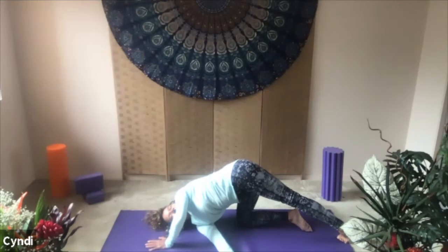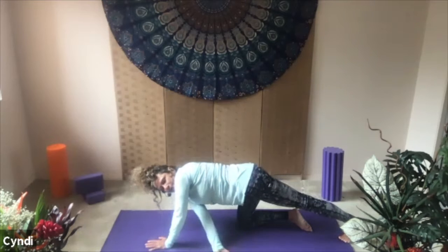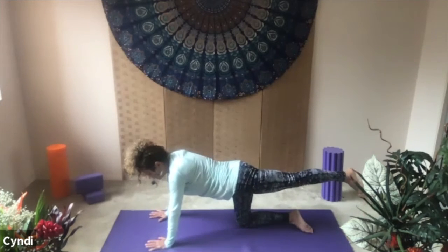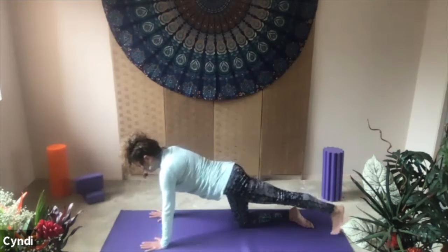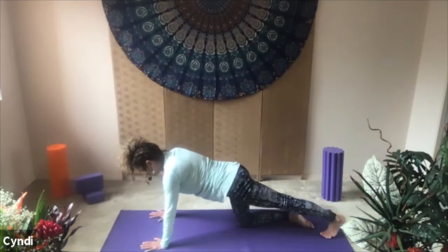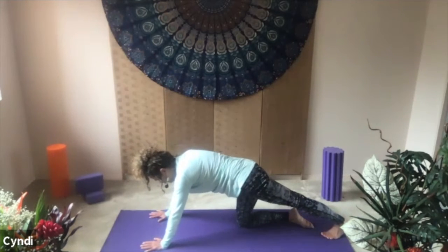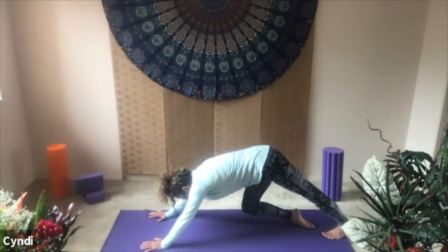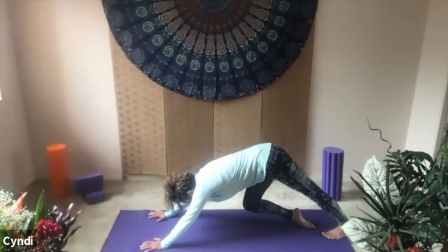Just let yourself breathe in a way that feels natural and supportive for you. And rising up, inhale. Again, if you wanted to, you could lift the leg, challenge yourself into balance. Tuck the toes and push back into that leg. Lift the knee and push into the top of the foot, the one resting on the mat. Hold the stretch. Relax the head, look back at the feet.